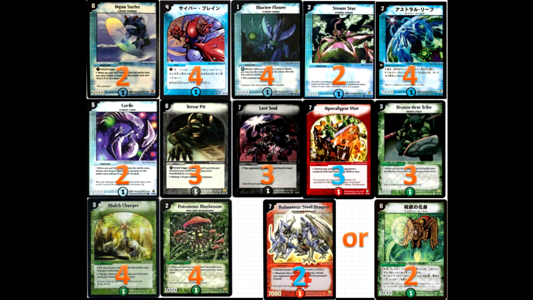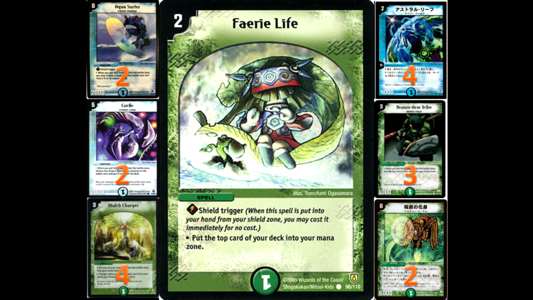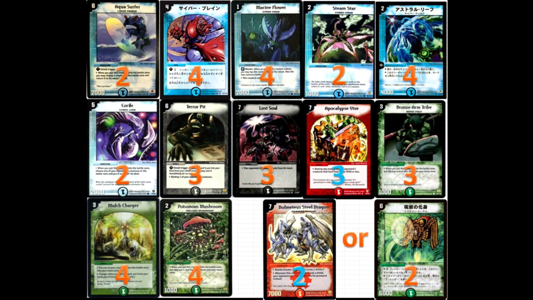For nature, you might be able to replace Mulch Charger with Faerie Life because Mulch Charger loses a lot of potency without Astral Reef. Not only do you give up the insane mana boost from Mulch Charging Reef, but there also aren't many good single targets for a turn 3 Mulch in the current list anyway.